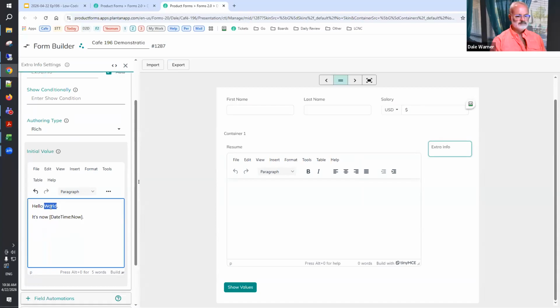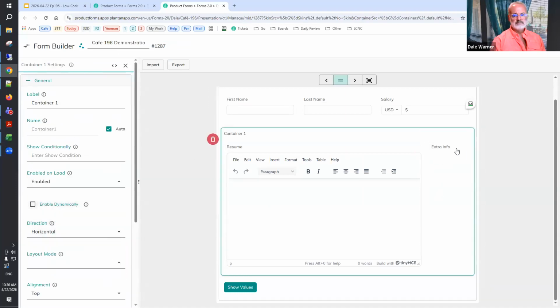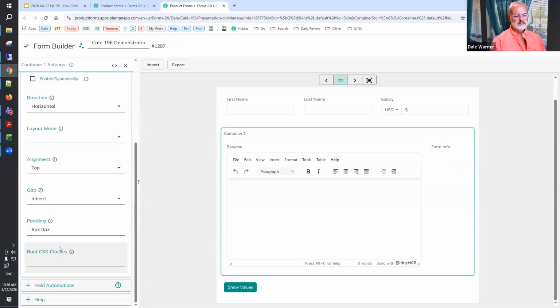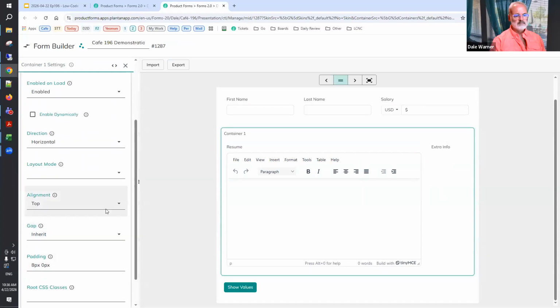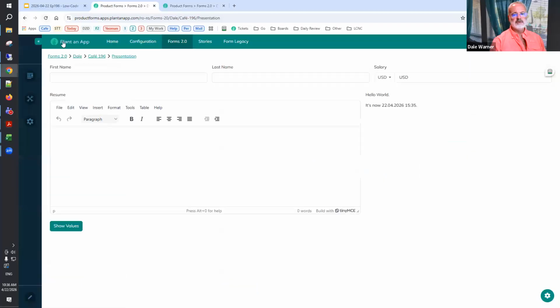And so, for example, if I bold that, save, we'll see that in the output as well.